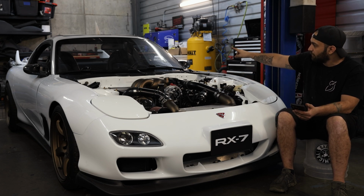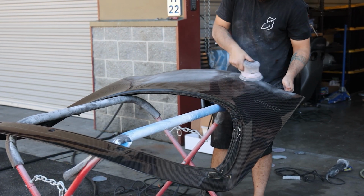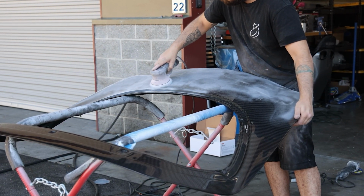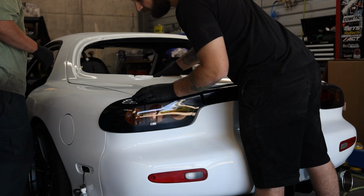We do have a side-on carbon fiber rear hatch. That was another $1,280, but I didn't want the metal hatch mainly because it had all the holes for the wiper blades and I didn't want to weld them up, and it was quite heavy if we're being honest. So the carbon hatch really frees up a lot of weight and fit surprisingly well. So we did paint match that to the car.